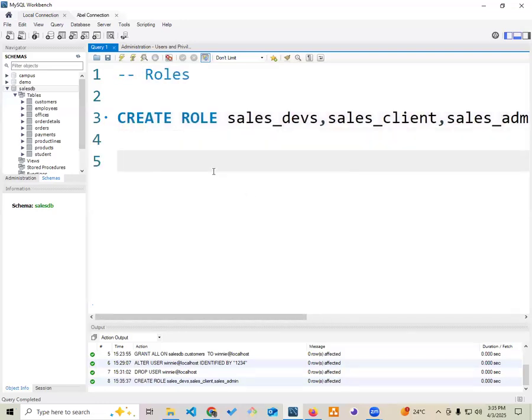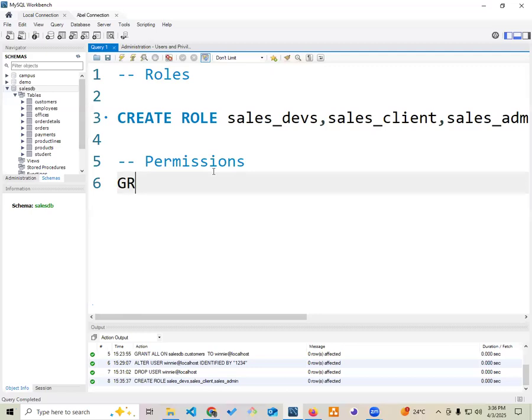Now, how do we grant privilege or permission to these sales devs or the sales clients? To do that, we use the permissions. We start by writing grant, because we've said we are going to work with the sales DB, right?